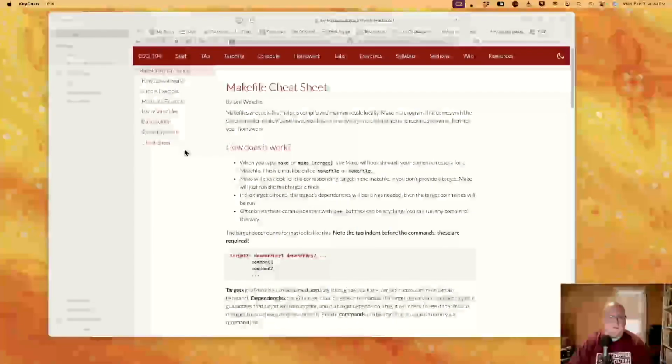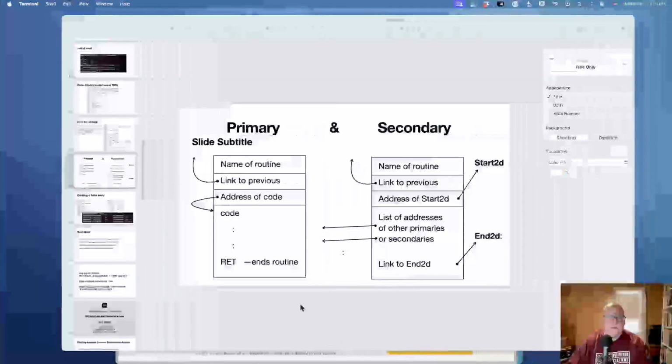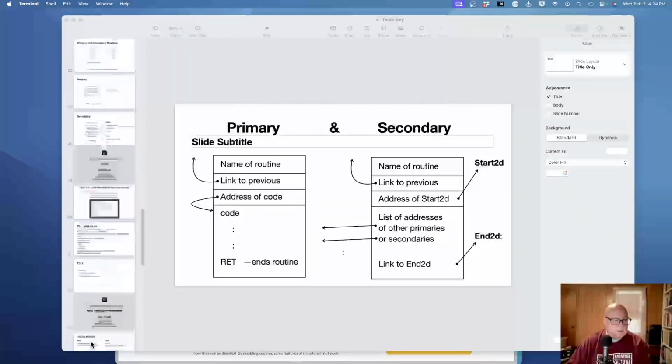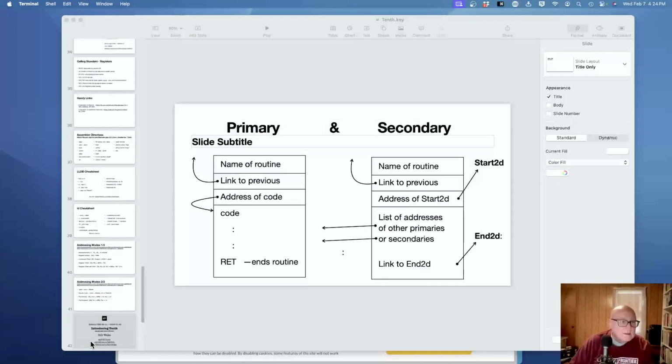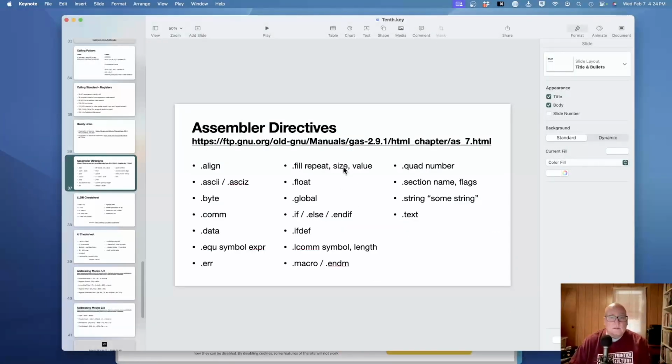I think fill takes the value. I don't know if I put that in my notes or not. Assembly directives: fill repeat size.